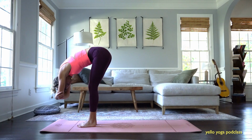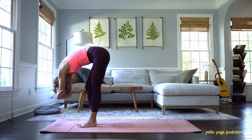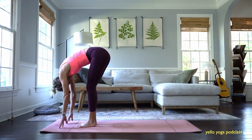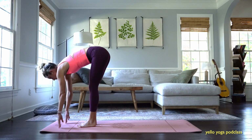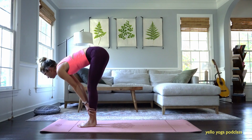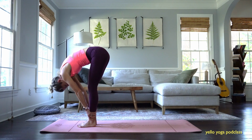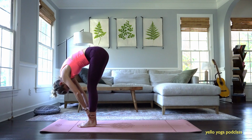And then for your next couple breaths, see if you can lengthen and expand a bit on your inhale. Think about your halfway lift, your flat back. And then see if you can soften and surrender a bit more on each exhale to go deeper and deeper into the stretch.